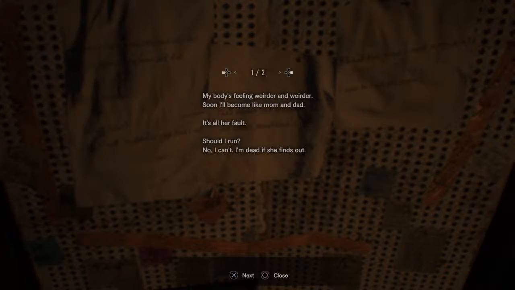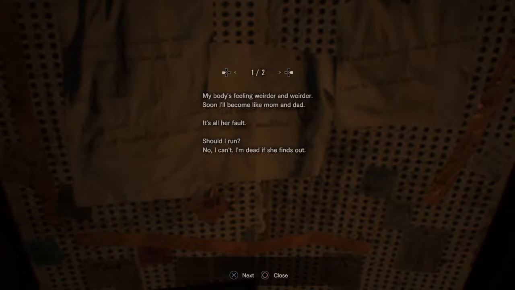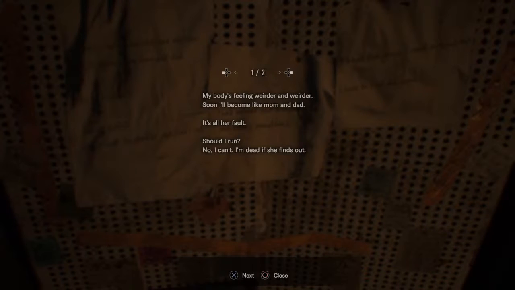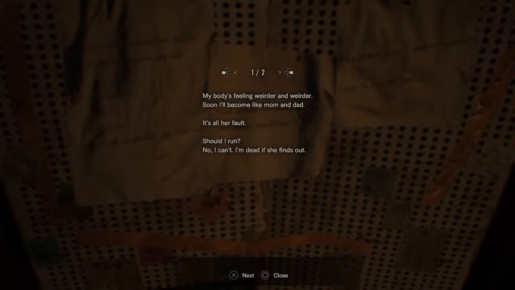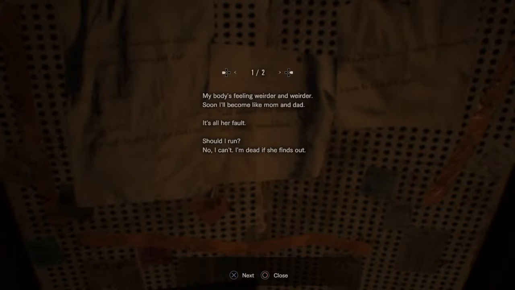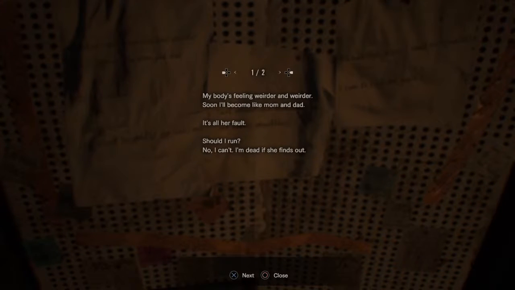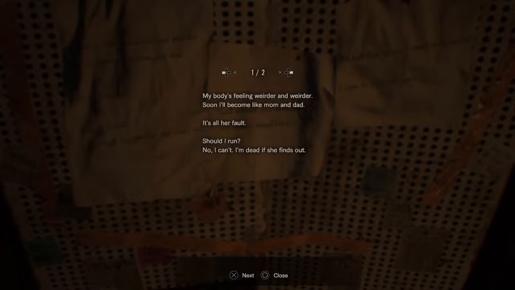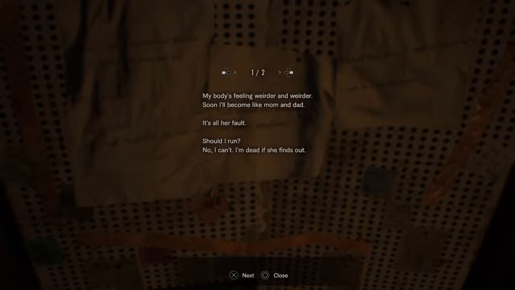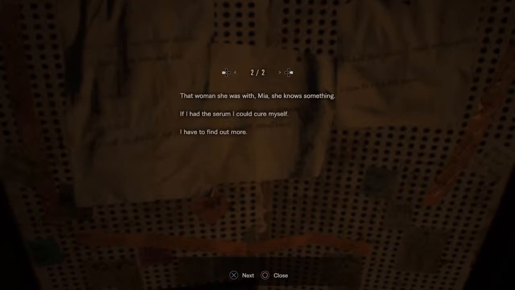Okay, I'm going to read this. I'm going to lay down so I can get my reading pose ready. Alright. My body's feeling weirder and weirder. Soon I'll become like mum and dad. It's all her fault. Should I run? No, I can't. I'm dead if she finds out.